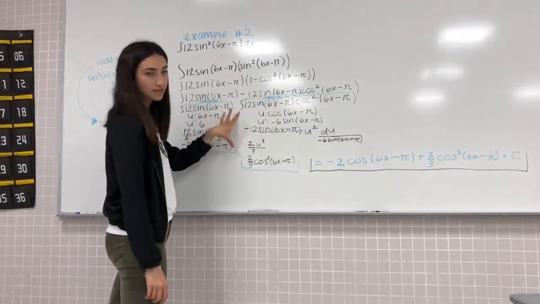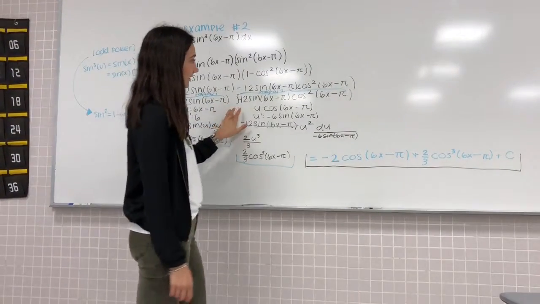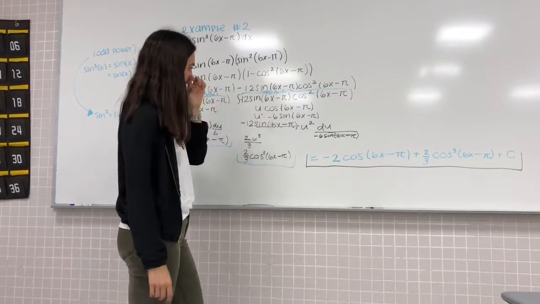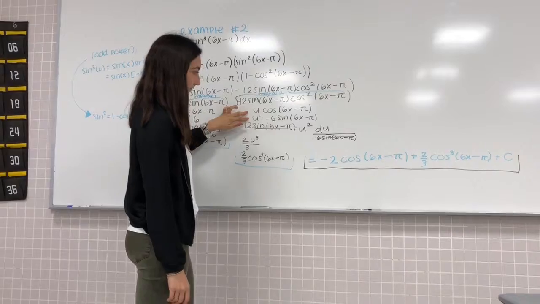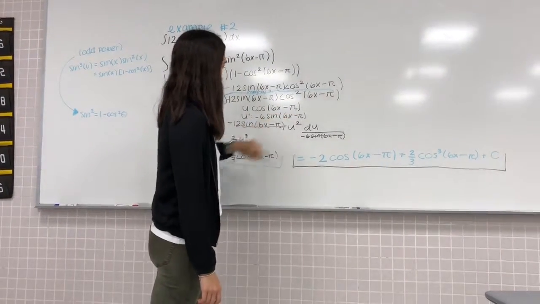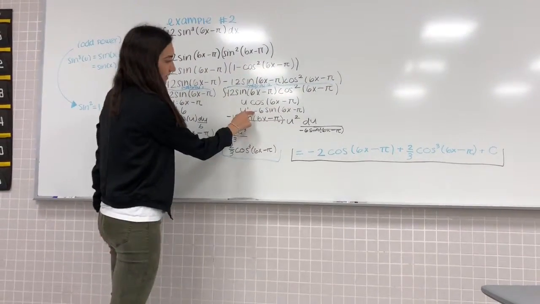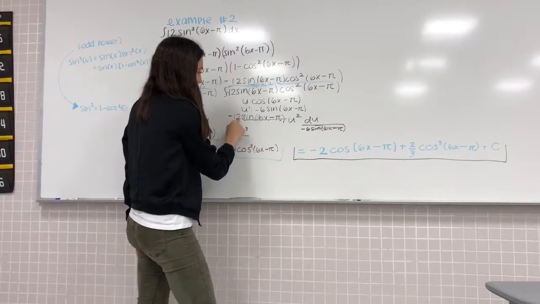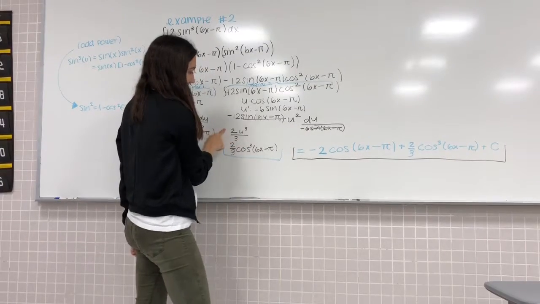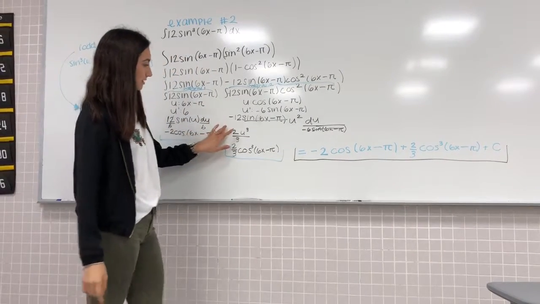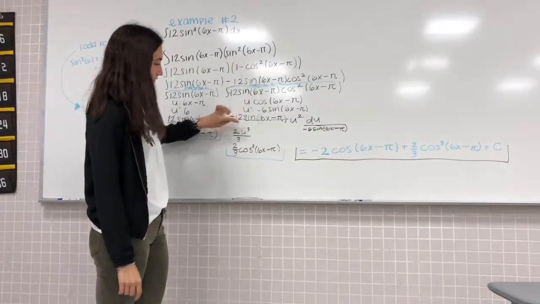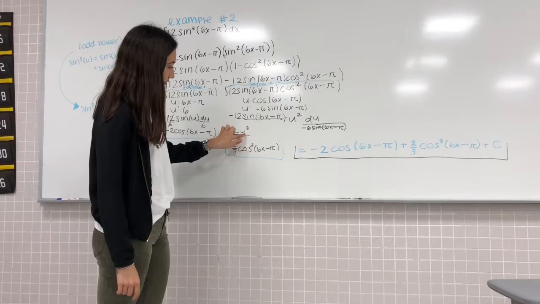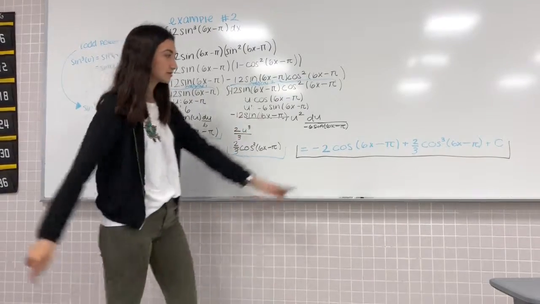Afterwards, we're going to solve the second integral. In the second integral, we find that this whole thing would be our u. So we have to solve cosine of 6x minus pi, and the u prime of that would be negative 6 sine 6x minus pi. And again, we add the negative because that's what the rule tells. Afterwards, we cancel, and the negative 12 and the negative 6 give us a 2. The next step would be to add 1 more to the exponent of u and divide by that number. After we do that, we just substitute for the u and add the two integrals to get the final answer.